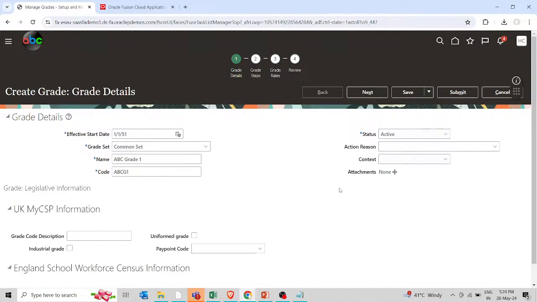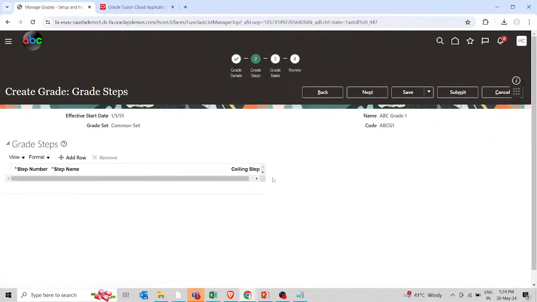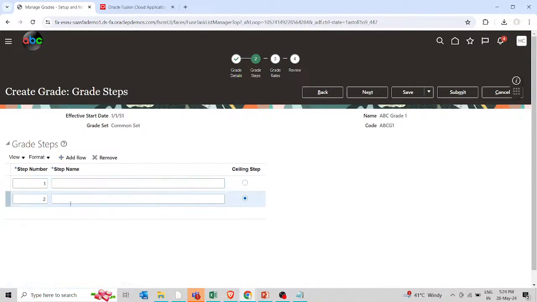Status is going to be active, and these are the different country information. Then click on next to add the step. So we are going to add the grade without step, and here you can add your step, like step 1, step 2, step 3, just like that.